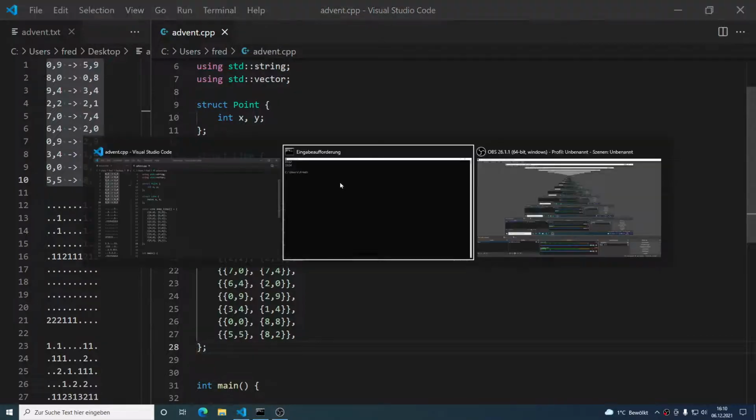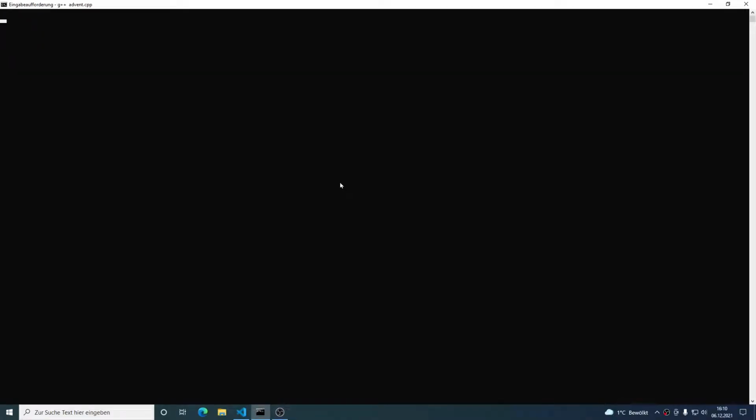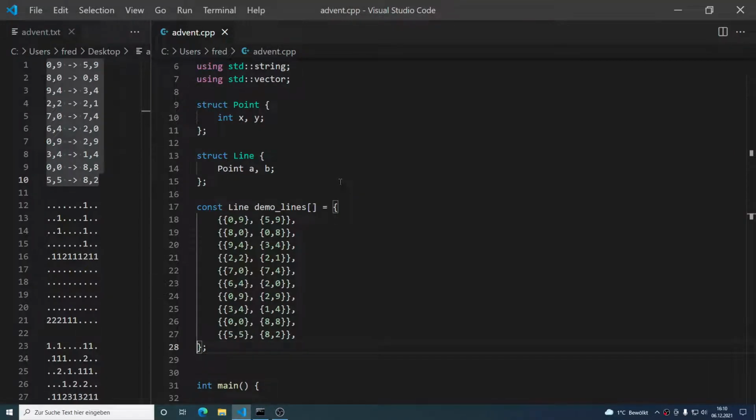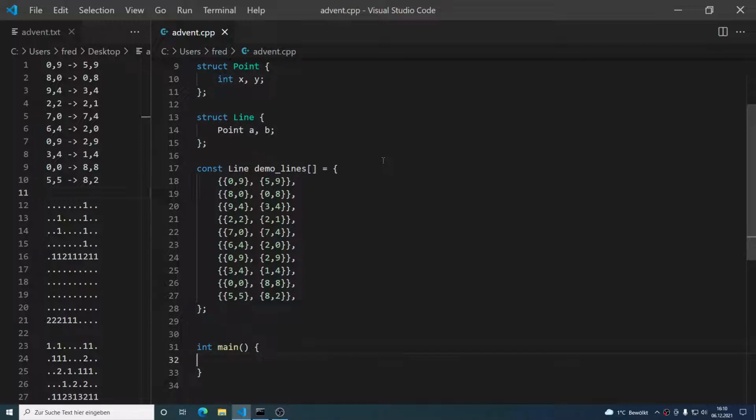Let's just quickly make sure that it still compiles, just to be safe. Okay, it still compiles. Now for this grid, we could simply use a 10 by 10 int array. Let's call it grid 10 by 10. And each time you have 2-dimensional arrays, you have to think about what is the y coordinate, what is the x coordinate. So let's say the first one is y and the second one is x, just because that's a convention that I'm used to.